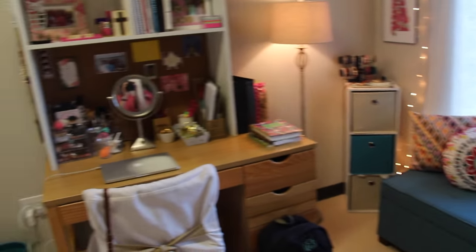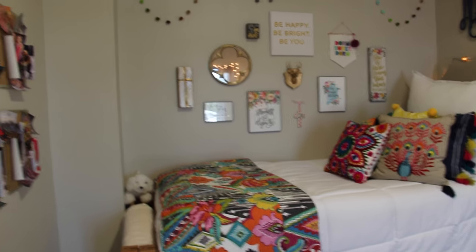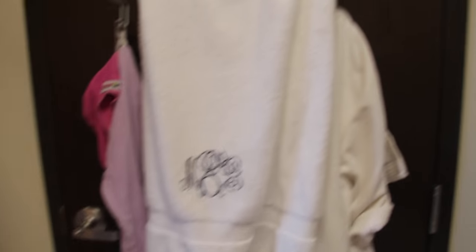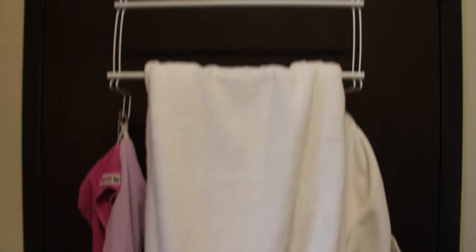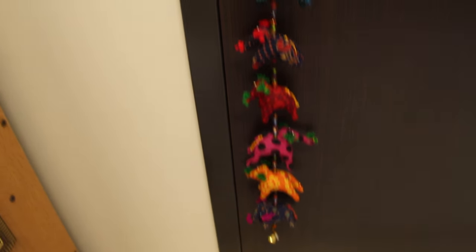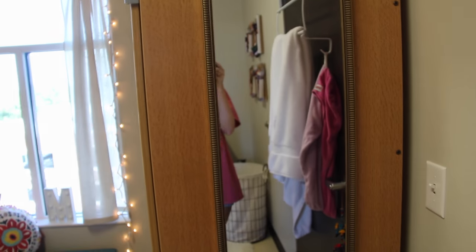When you walk in, this is what you see — here is just a quick overview of everything. I'm standing right in front of my door. On the back of my door I have a towel rack hung over the door. I keep my towel and a little towel wrap there, and I keep two of my turby twists hanging there just so my towels can dry, since our bathroom only has a really small rack. On the doorknob I have this cute little elephant beaded decoration and that is from World Market.